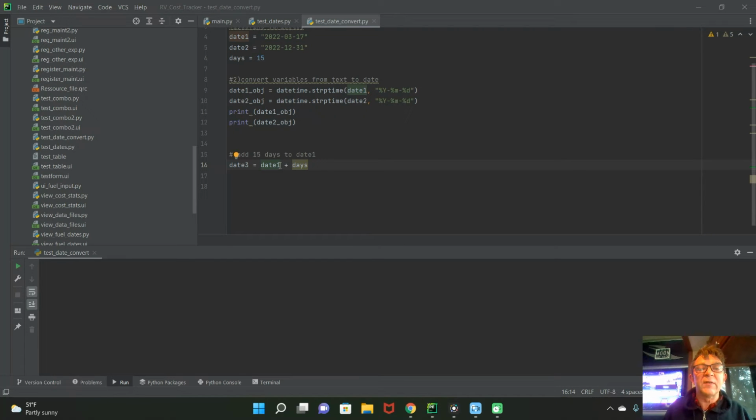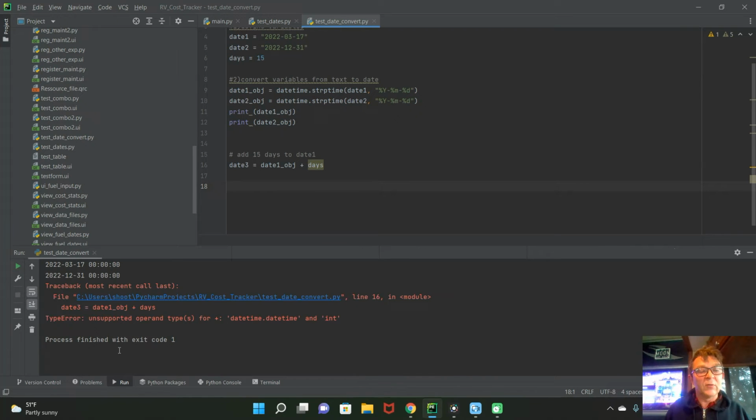Now we can try to take this date 1 and change it to the new date that is in a date format. So I can write underscore object 1. And then let's see, can we now add the 15 days to that date object? Let's try to run it. And see down here, no, we cannot.